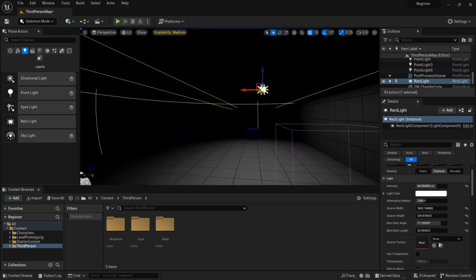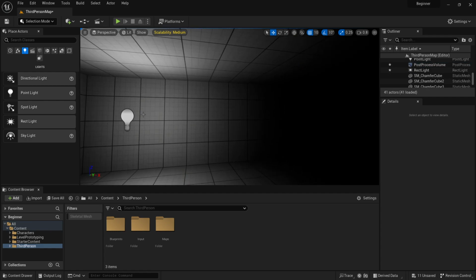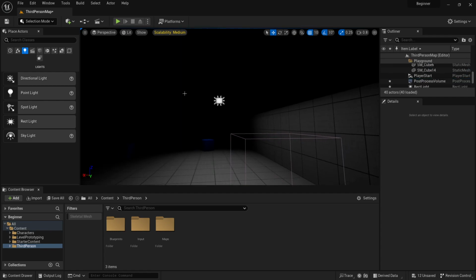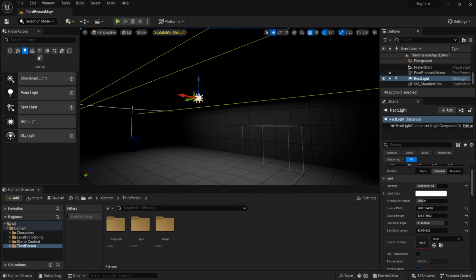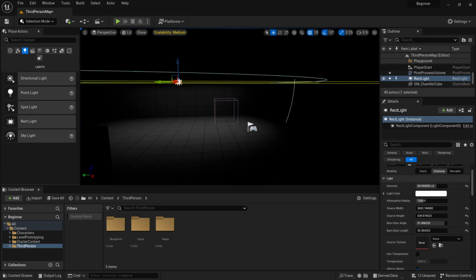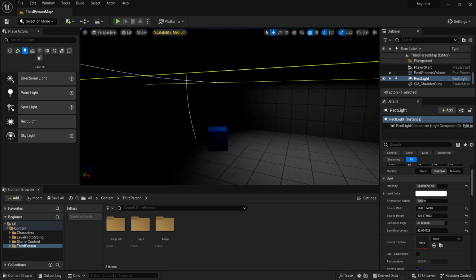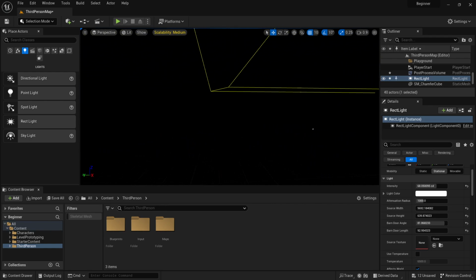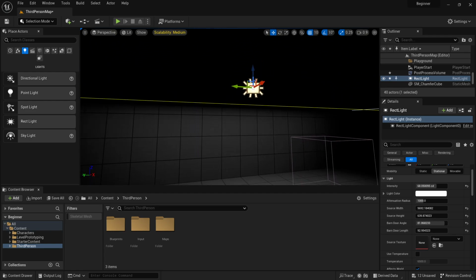So you could use, let's say you wanted this area to be lit up like an office or something. So we'll set this up pretty like that. And the light source will come from basically the middle. The size of it, you see how there's no light over here? It's because this is essentially the light bulb.